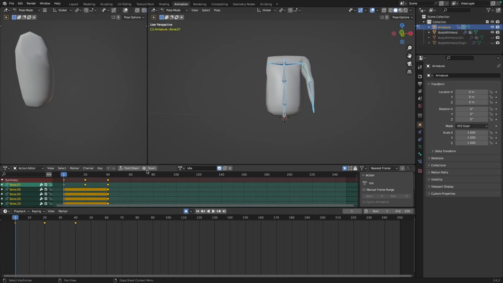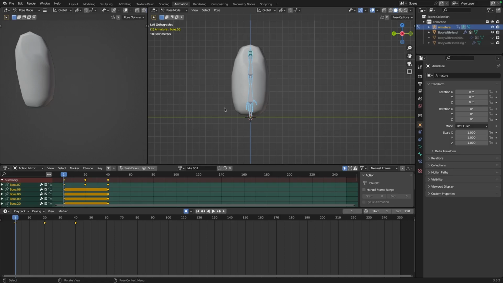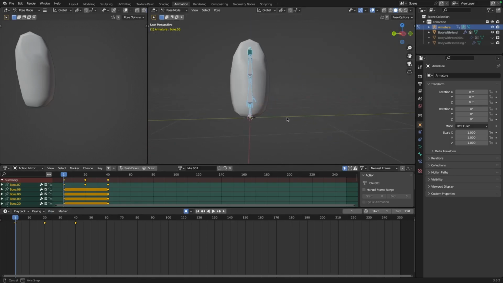Let's add one more animation. Again, I have this armature selected, and what I'm doing now is I'm just adding and creating a new action here. It will duplicate idle, which is probably fine. And now I need to figure out how my body will move. So let's make this movement for body. I'm not sure that idle is the best kind of start for this. Let's say it will be called walk.